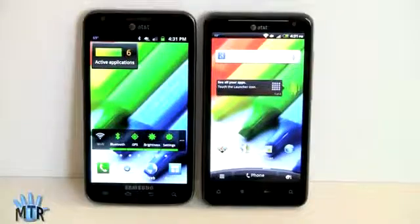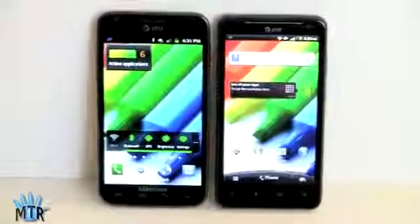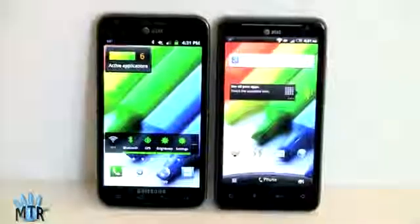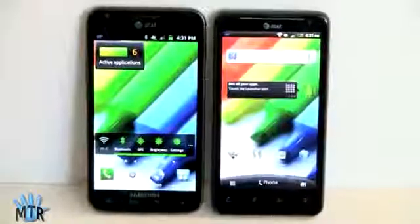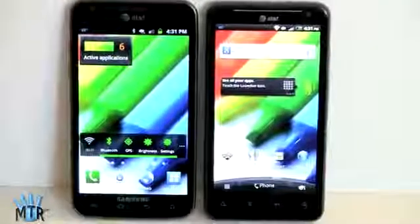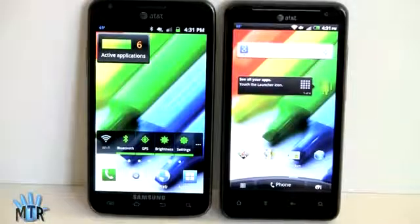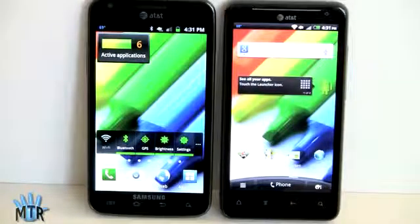In terms of other specs, they both have a gig of RAM and 16 gigs of internal storage. Not all of that's going to be available for your use because the system image is stored on that partition, and they both have micro SD card slots with no card included. The Skyrocket wins once again for having HSPA plus 21 megabits per second versus 14.4 on the Vivid. But that said, testing both using the speedtest.net application, we saw about the same speeds, which in our area is about 6 megs down and about 1.4 megs for upload speeds.